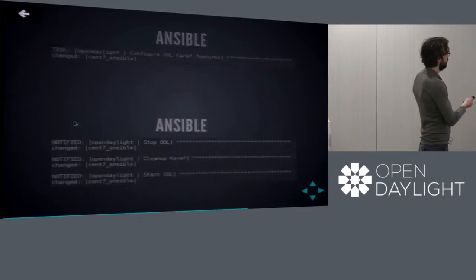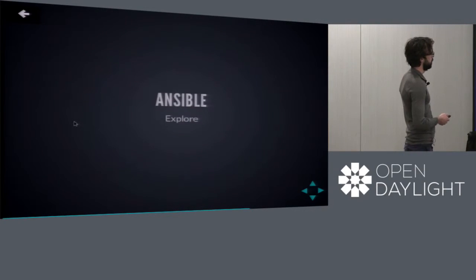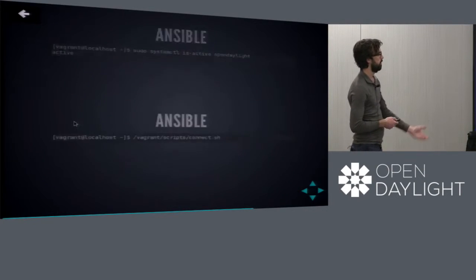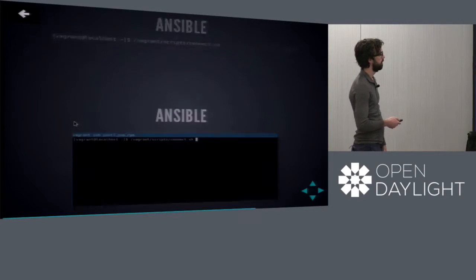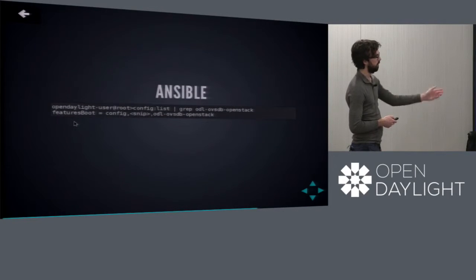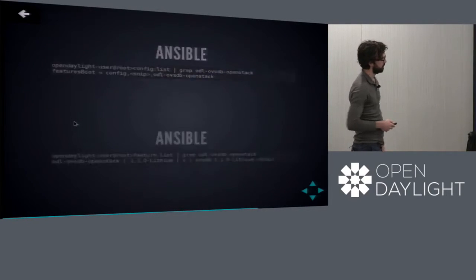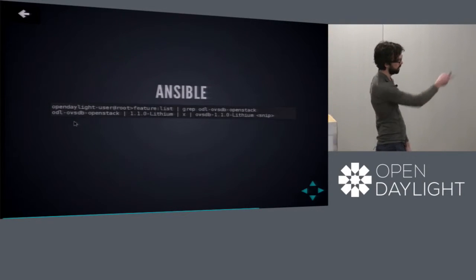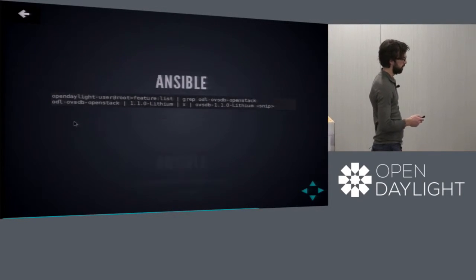Yeah, so this is the output that we just talked about. Let's go ahead and grab a shell in the box and poke around a bit. Again, OpenDaylight's still running. It hasn't crashed and died on us. If we grab a Karaf shell and grep against the config, then our test feature was read correctly and it was installed correctly. If we grep against the features that are actually installed, the X means it's installed, by the way, in case you don't know that.